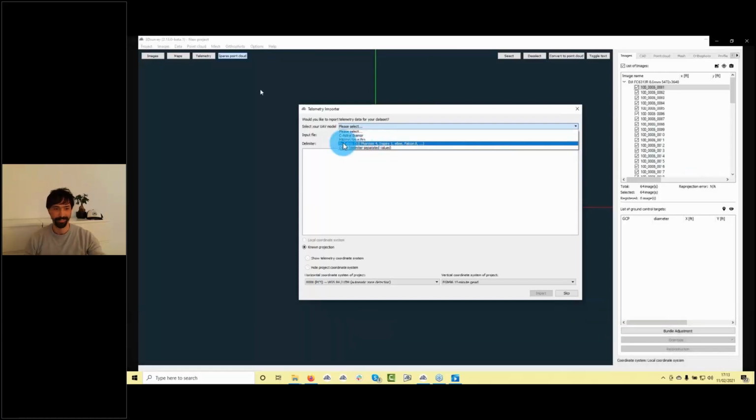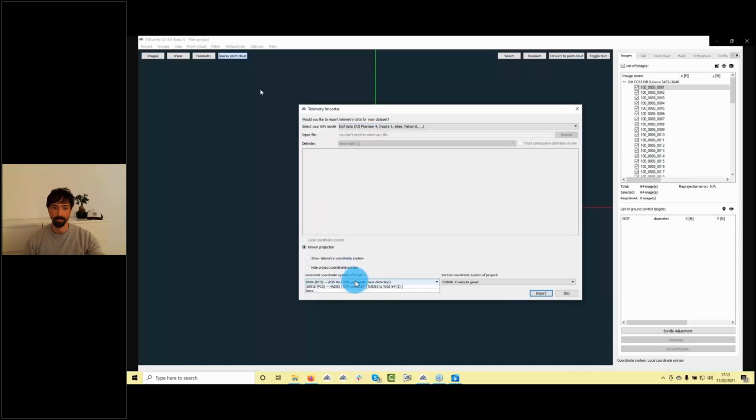Most of the drones are able to write positions into the images when triggering the camera, and this is so-called EXIF data. We also have some predefined settings here for some special fixed wings, and if you have an external file for telemetry data, you can go with other and import anything you like. But this EXIF data is just the simplest and safest way.